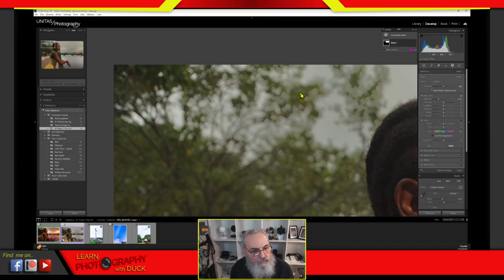Now we're noticing that instead of our edge being here, we now have an edge that is out here. You can see that, right? You see the difference between that inner edge that we had before and the outer edge that is now visible because we've dropped the exposure.